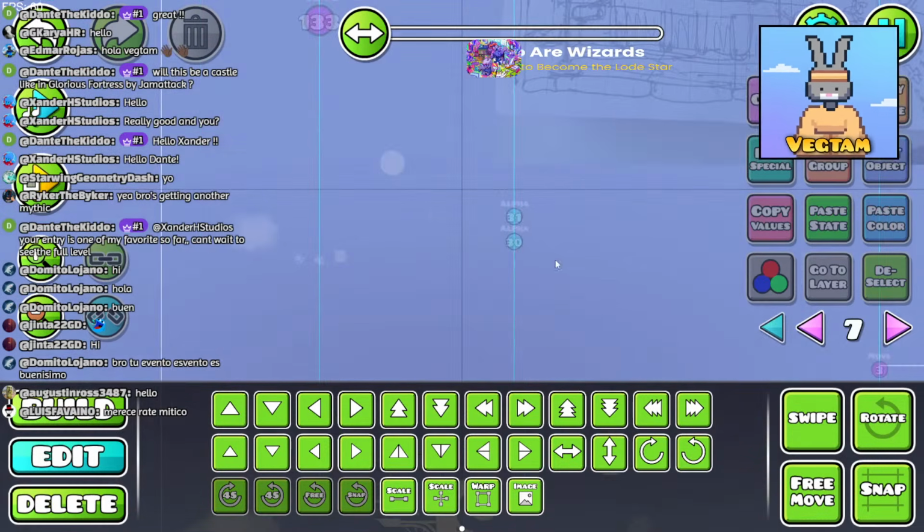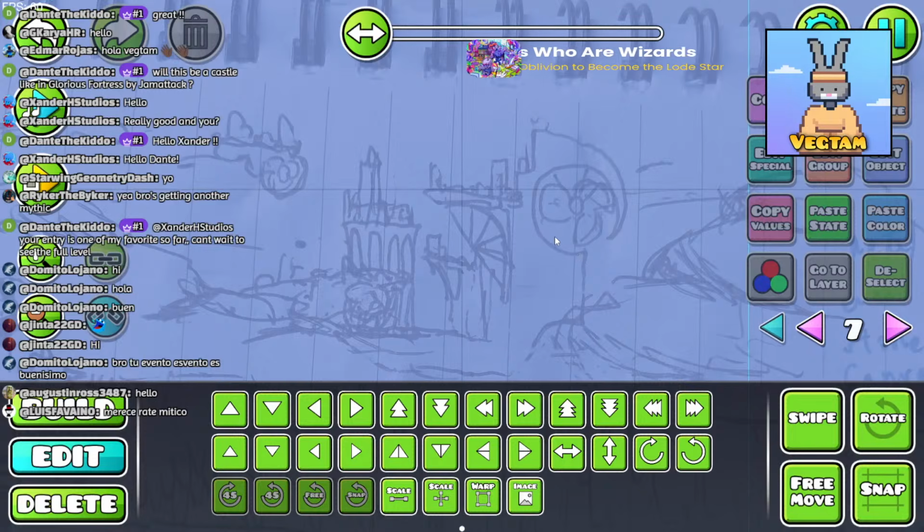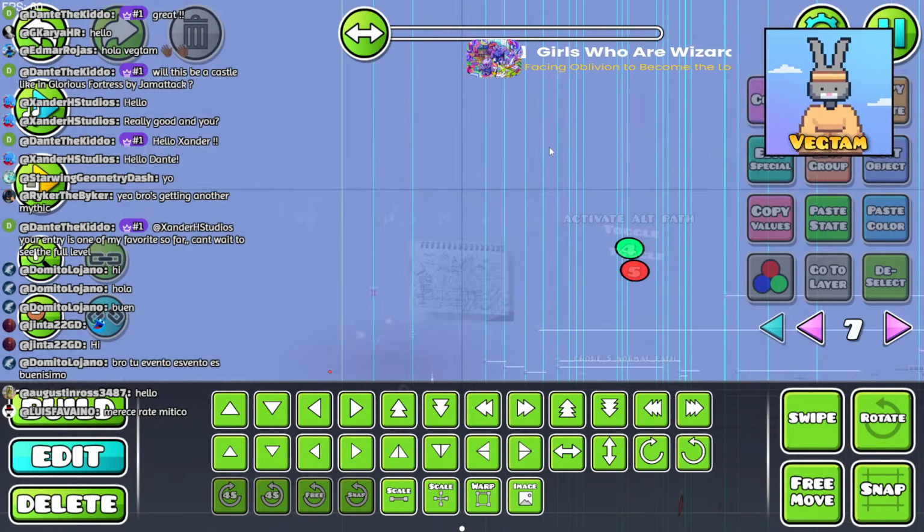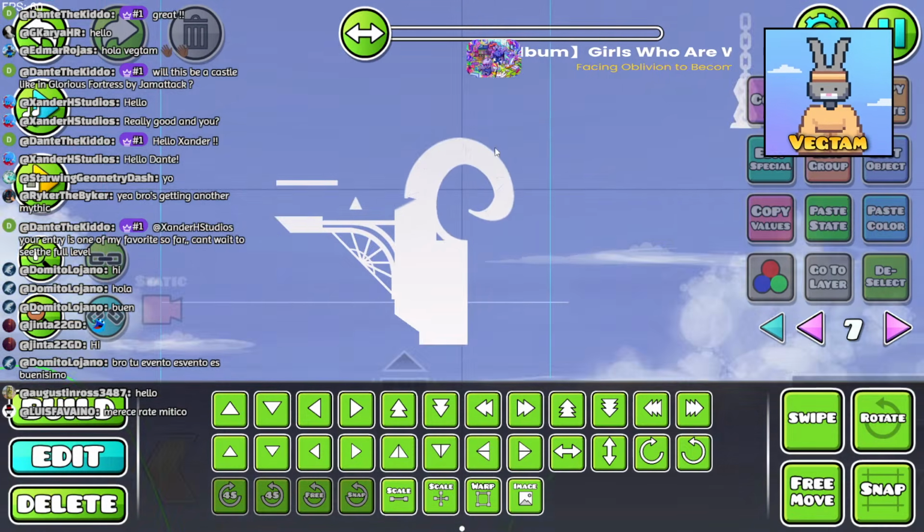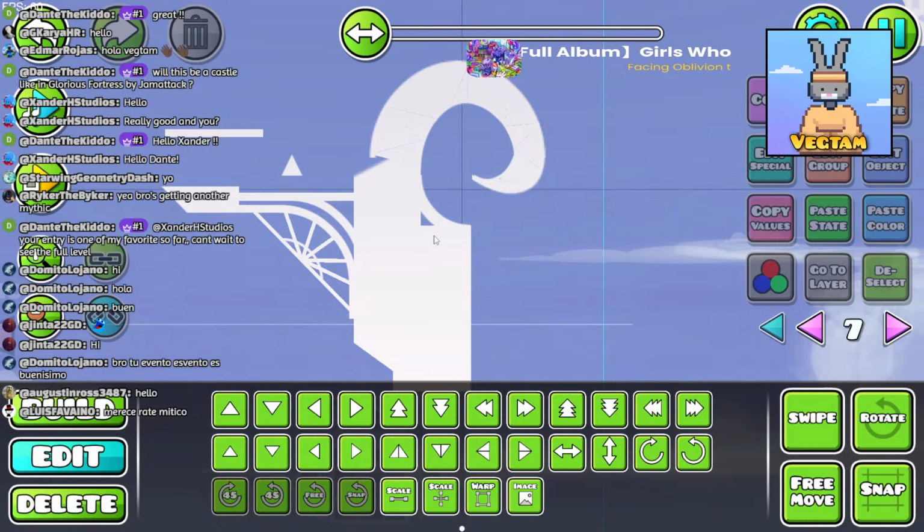Dude, when I was sketching this, I was like, yo, let's just add a weird shape here. But now I'm realizing that it's kind of difficult to do in Geometry Dash.